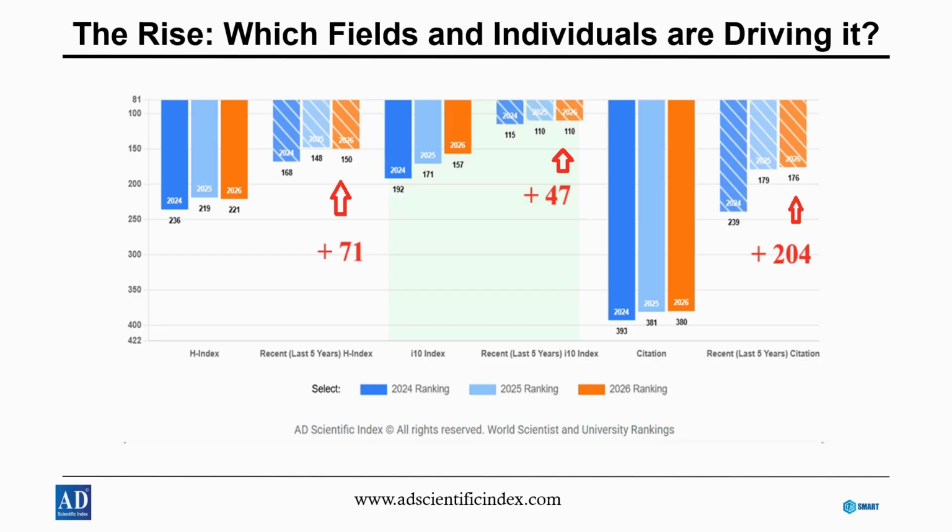This is where the SMART Institutional Excellence System becomes indispensable. SMART's models work together to reveal the true drivers of your success. The Academic Contribution Analytics module, ACAM, pinpoints the fields making the strongest impact. Researcher Momentum Analysis identifies the individuals whose rapid growth is elevating the institution. The Past and Near Future Simulation module shows how today's momentum shapes tomorrow's rankings, and SMART Strategic Researcher Transfer Tools help you strengthen these rising areas even further with targeted recruitment. With SMART, institutions go beyond seeing the rise. They finally understand what's causing it and how to amplify it. This transforms improvement from coincidence into strategy.